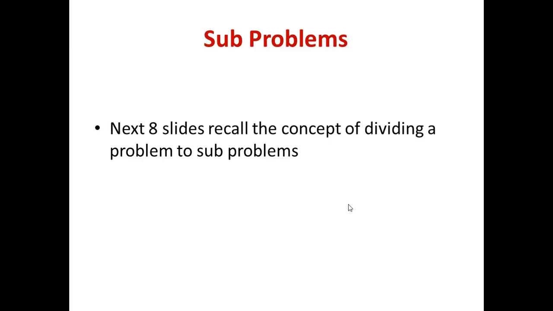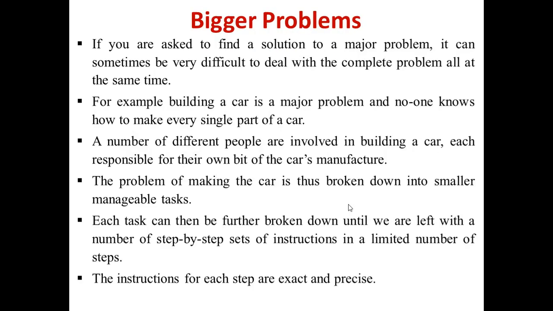In the next few slides we'll see how subproblems work. Suppose we have a bigger problem and we are asked to find a solution; it can sometimes be very difficult to solve. So what we do is try to break it down into small subproblems. For example, if you are building a car, it's a major problem. No one knows how to make every single part of a car. So we identify the different people involved in building a car, check their responsibilities, and based on their responsibility we give them that subtask.